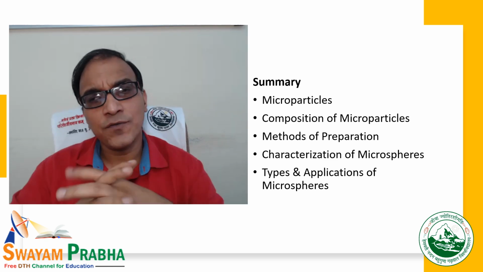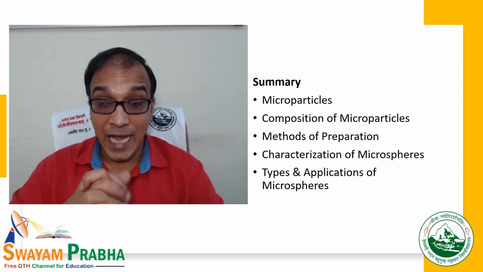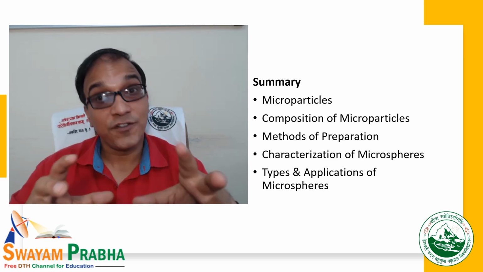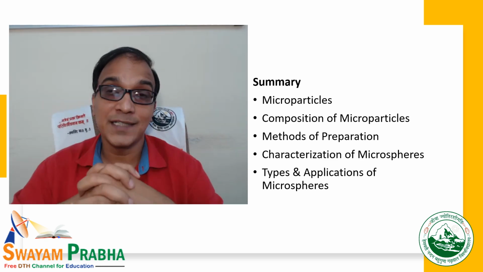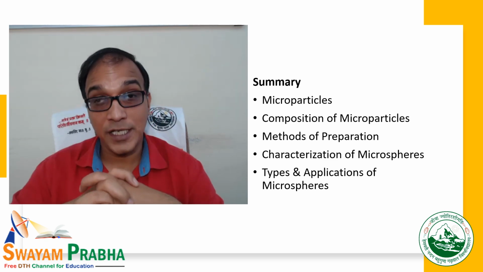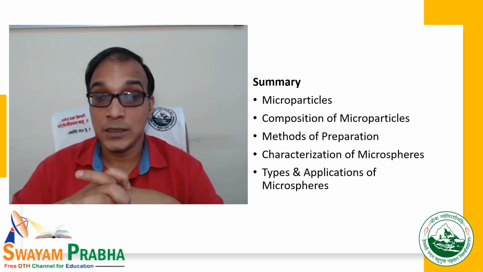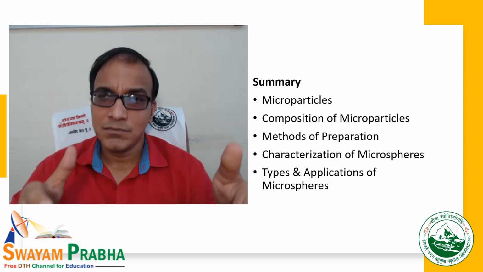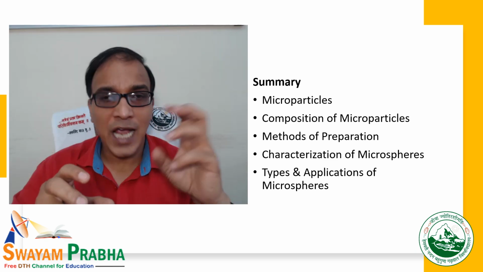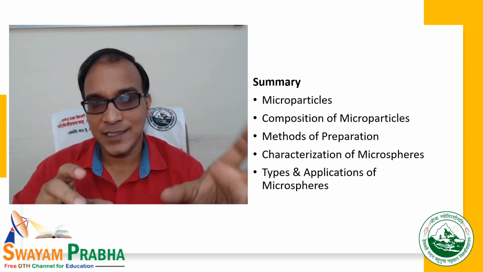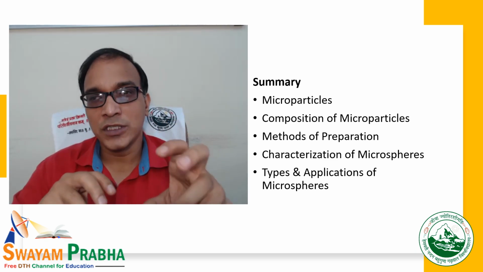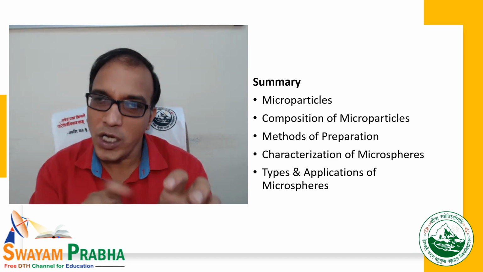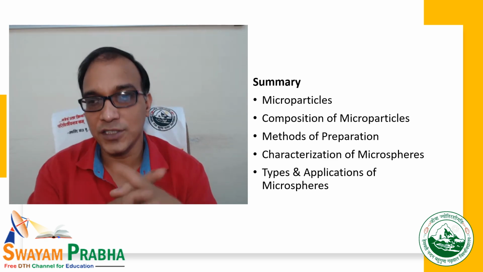As far as the characterization of microspheres is concerned, we have discussed that surface morphology is very important. We can do it by SEM, then the micromeritic properties, and after that the entrapment efficiency, percent loading, and in vitro release. These micromeritic properties like flow properties, density, etc., and the surface morphology must be studied in tune with the in vitro drug release studies. Okay, you should correlate these things when you are expressing your research work.